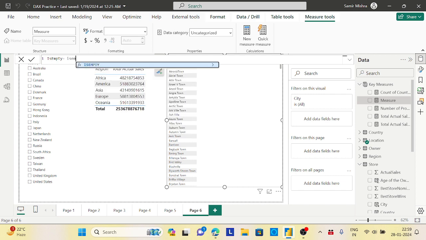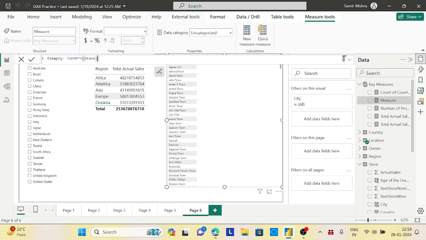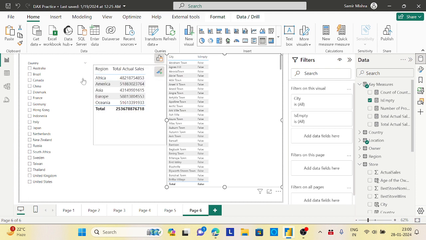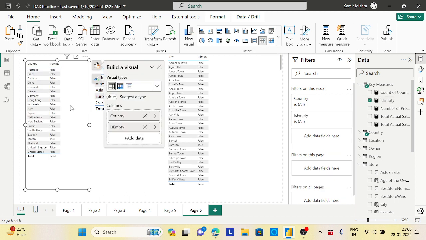I have a function called ISEMPTY, and I want to check whether this city has any store data, whether it has sales or not. Now drag this here, and let's convert this also into a table and drag this there too.